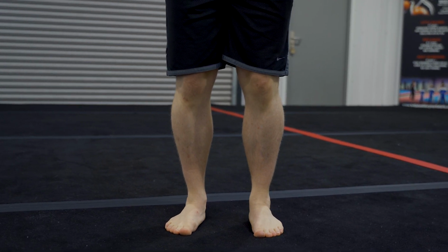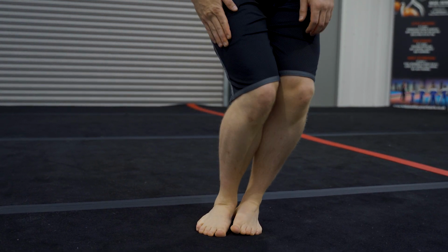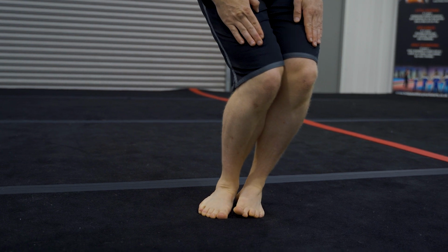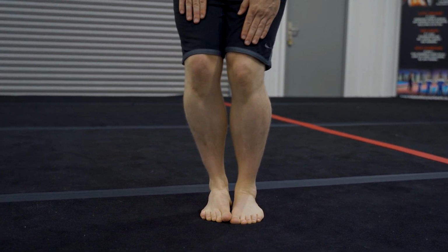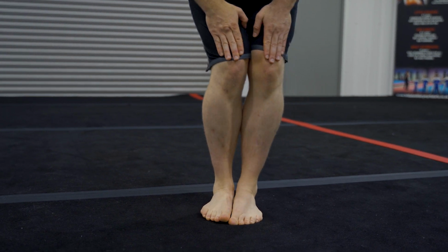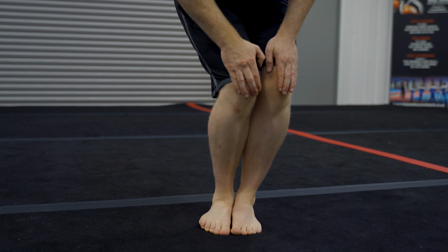Then you can start to pull your toes up as hard as you can off the floor, and that will work the muscles that run along the front of your shins. Move the knees side to side and make circles, just make sure that the blood is flowing as far as it can around your knee joint. And going all the way down and all the way up, just to make sure that everything is working properly.